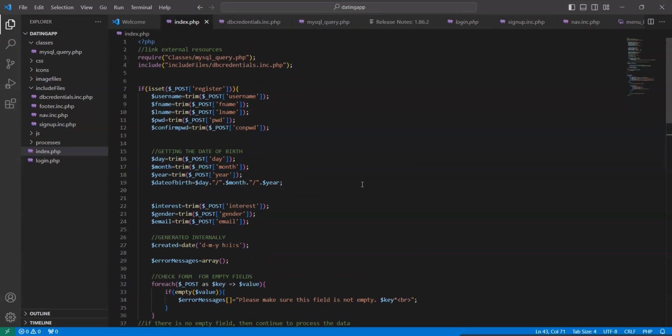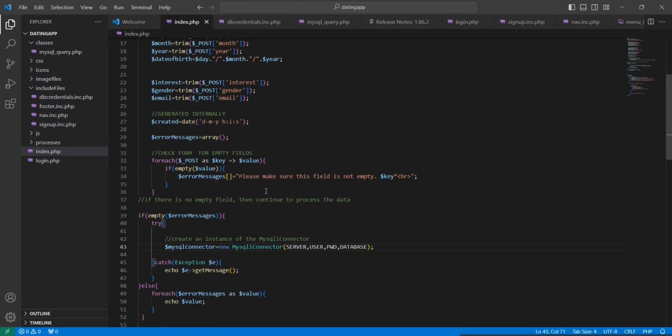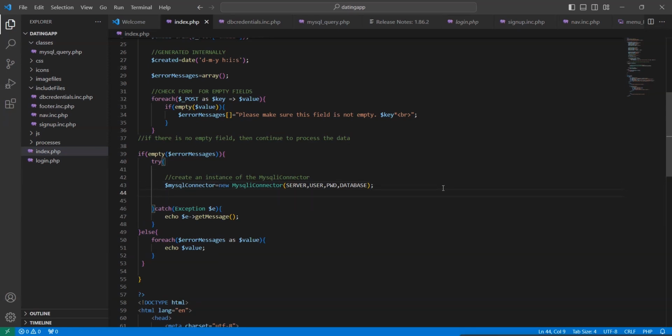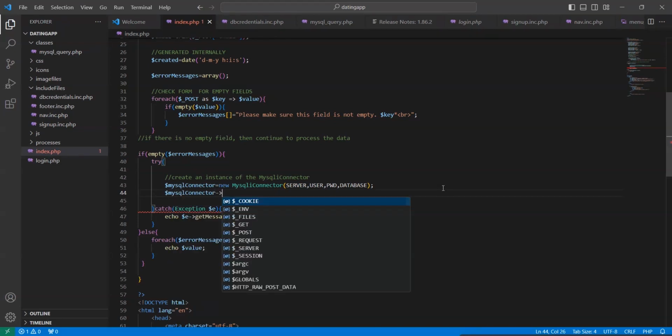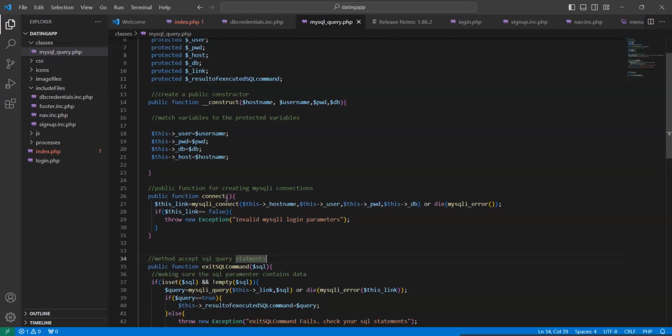So let's confirm our details. We have the password, database, you have server, then you have the user. That's good. Now, what you do is to call the function for executing the MySQL command. So this is how you call that. So now that you have an instance of a class, you can call mysqlConnector->execute. Look for our method name over here, and that is connect. The first thing you do is to create a connection. Then you call for the execute MySQL command.